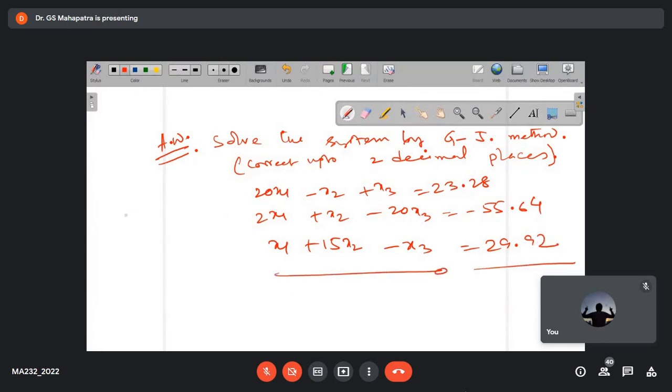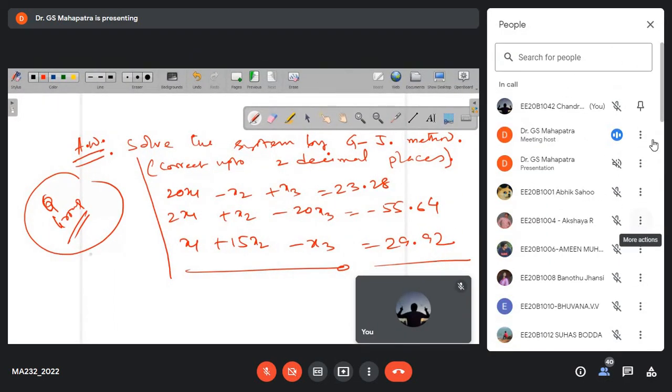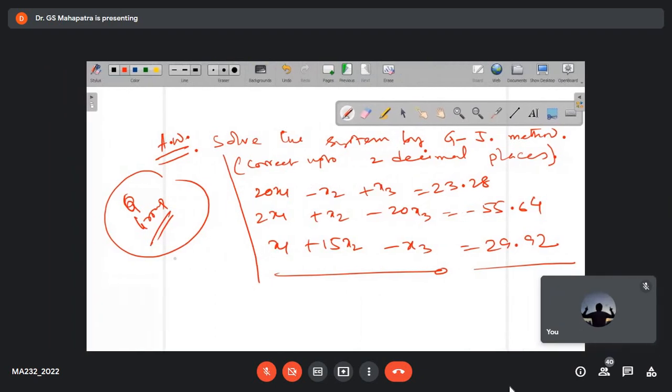Make a WhatsApp group and send this solution. Make a group first. Is anyone here? Yes, sir. What is your roll number? Roll number 4, sir. You create one WhatsApp group, like math, and you give the name. Math 252 or MA252 or anything according to your choice.